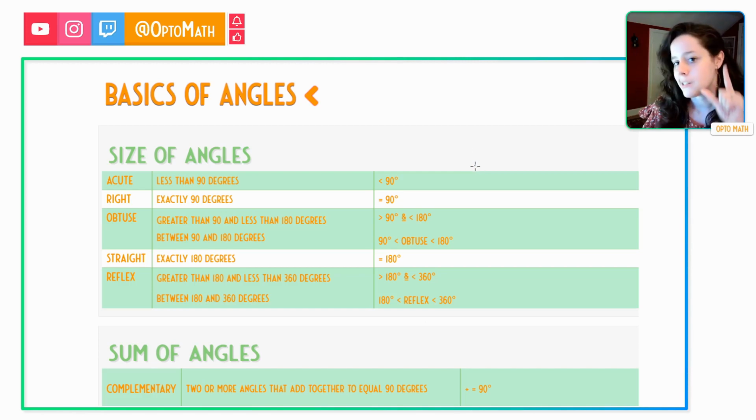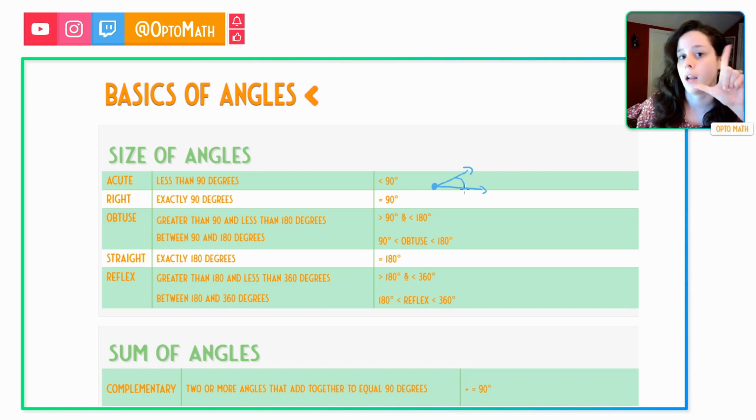So an acute angle is less than 90 degrees, so it's less than a corner. It's somewhere in here. So let's draw that. We've got our arrows to represent those rays, and our point, which are the 2 points of the rays coming together, and that's called the vertex of the angle. One more thing. You'll often see a little curved marking on angles to show the part that's going to be measured, and that's just called an arc mark or an angle marking.